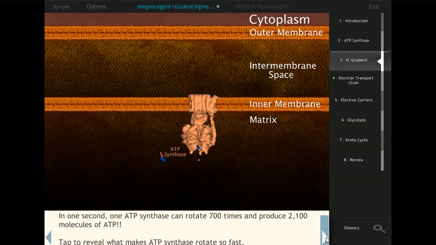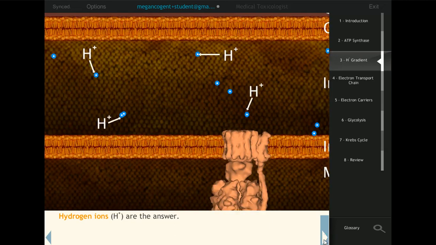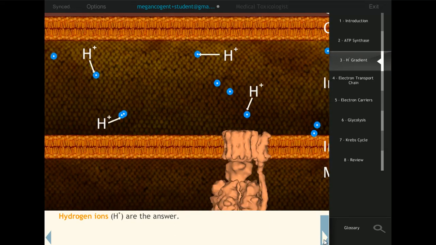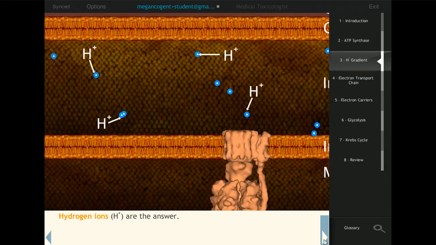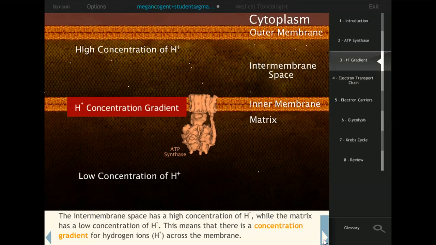All right, and then of course too, we're going to talk about proton gradients. This case is a great one to pair with our diffusion case study, so they can get that background knowledge of diffusion and concentration gradients before jumping into this. So the cases do pair really well together.